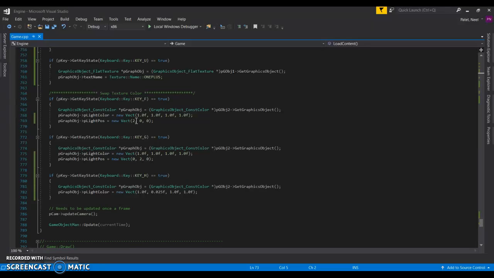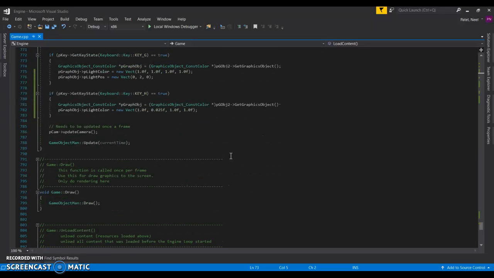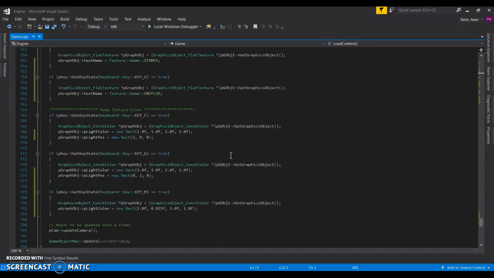So the light moves on the x-axis, and then there's the y-axis. And H was just changing the color. So yeah, basically this is all about it for the demo.